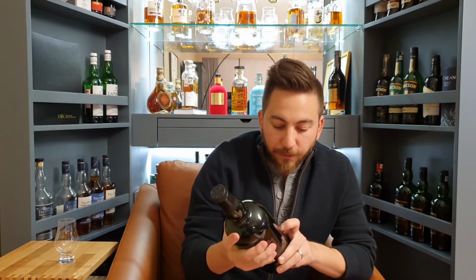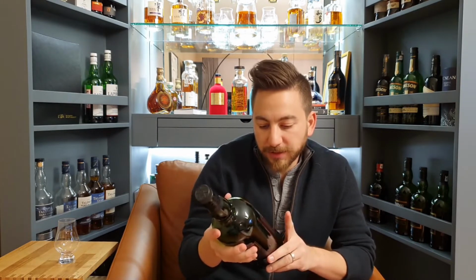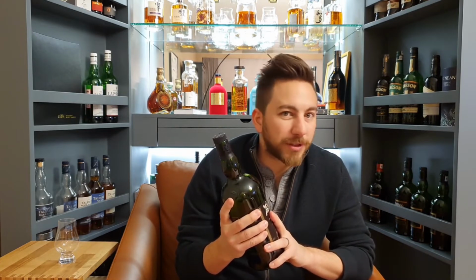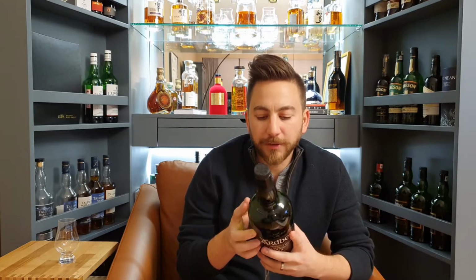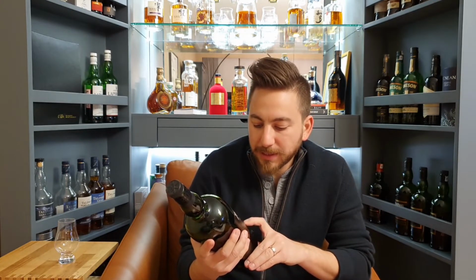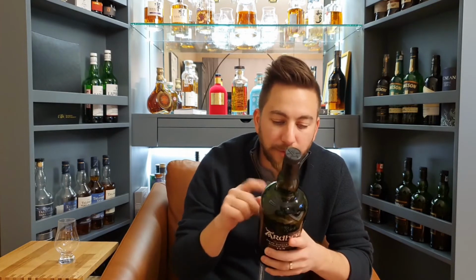So, it's a 46% ABV, 1 liter, non-chill filtered, natural color Islay whiskey with around 45 ppm phenol levels. So, this is everything the peat heads like. What it says: sea spray, tarry rope, immense and smoky intensity. It gives where the Ardbeg is on the back like a map, and just says we are the world's peatiest, smokiest and most complex whiskey.